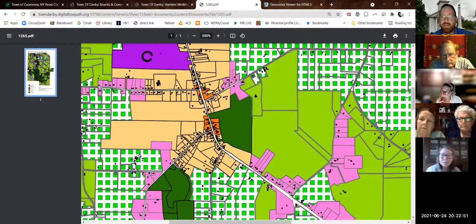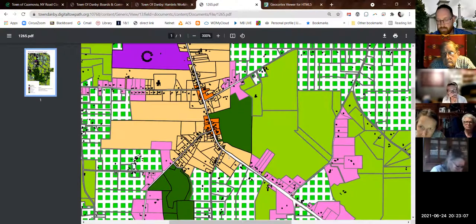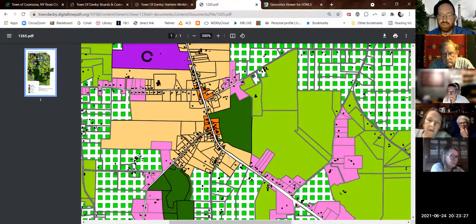Getting away from my question, but more on your question, Joel, some of the form requirements that are baked in require build out of the frontage. And I do think that the wording I have there needs a little bit of refining. What I've done in other places is designate the way you measure that build out: the width of buildings that are within a certain distance from the road. So say the width of the parcel at 20 feet off the road, you're filling 60% of that with a building, which I think helps clarify what it means. I think maybe people didn't understand what that meant.